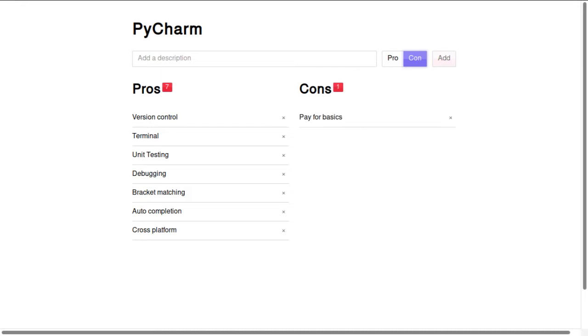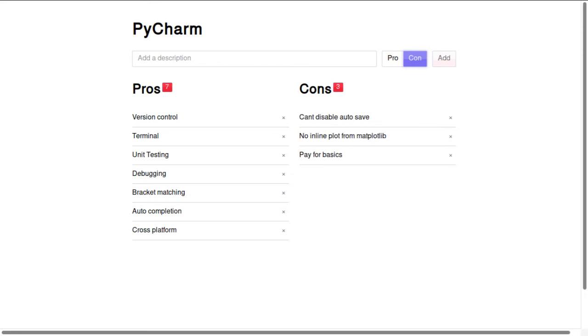Like for basic functionality, you need a paid license, so you need to pay if you want to have things like HTML, CSS, SQL, and JavaScript support. So just these pure basics you need to pay. It does not have the inline plot function of matplotlib, so this is unlike the Spyder IDE, which may or may not affect you. And you can't disable the autosave feature.